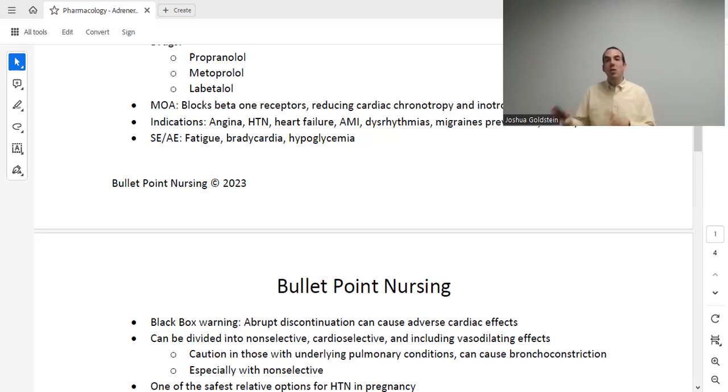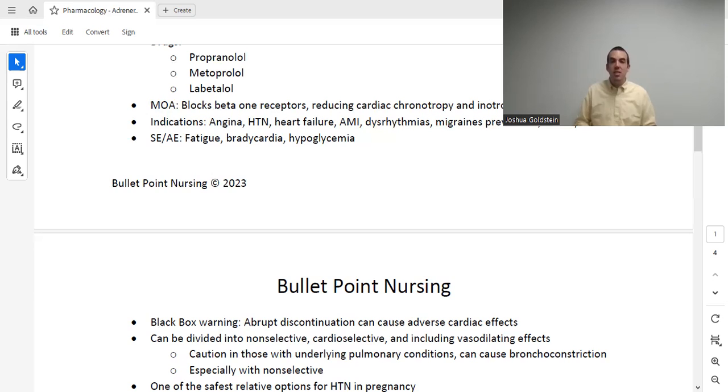However, if I also get a little spillover effect on beta 2 because it's non-selective, then what am I going to get? Now I'm going to get a little bit of bronchoconstriction, because beta 2, if I activate it, I get bronchodilation. This is a blocker, so this is going to get bronchoconstriction. That's never a good thing, but usually it's a really marginal effect on beta 2. So the drugs that are non-selective, Propranolol is the most famous of them. A beta blocker that is non-selective is going to have a little bit of blocking beta 2, which means making it a little bit harder to breathe.